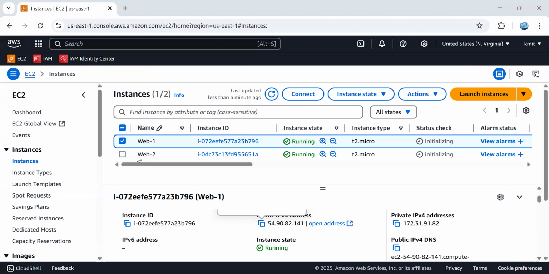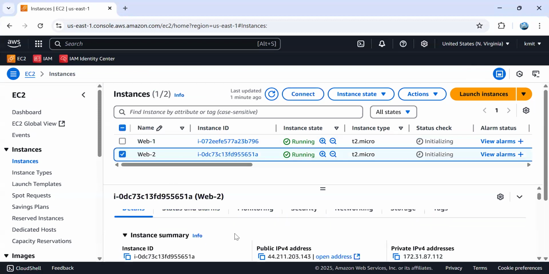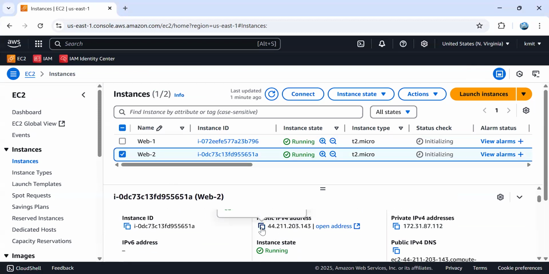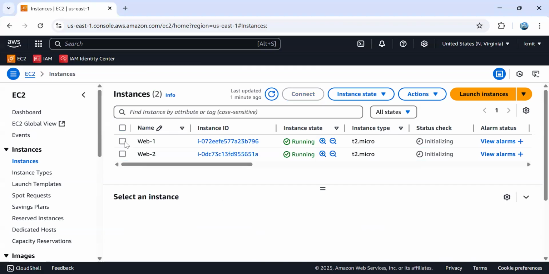Now, the same way, if I check my web server 2, I'll take this public IP address. See, here it is 982, which is nothing but the private IP address by default, that is the host name. Now if I check this one, it will have a different host name, 112.